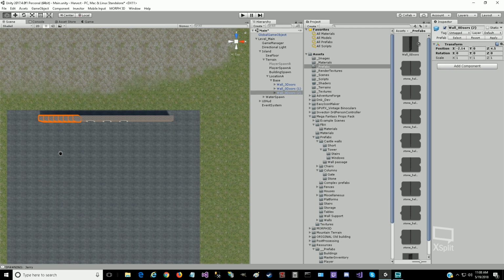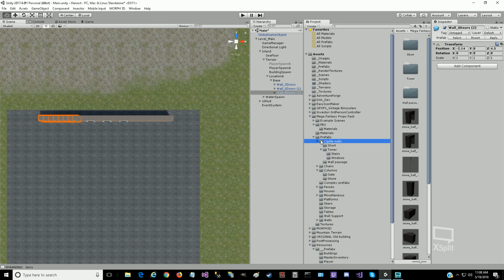I don't really want to go, I don't have any other pieces made. I'm just going to do it kind of somewhat small. So what I want to see is if they have some kind of, let's look at the fantasy pack again, castle walls. I'd like to put something in the corners that kind of make it unique at each corner, like somewhat of a tower or something different.